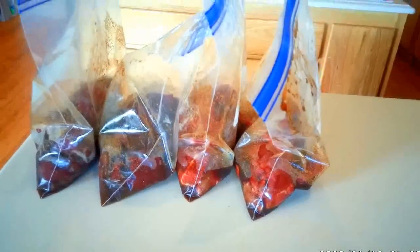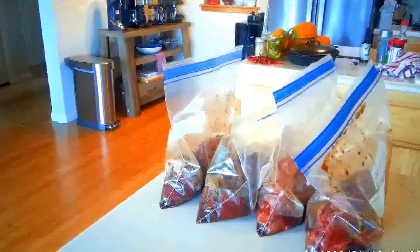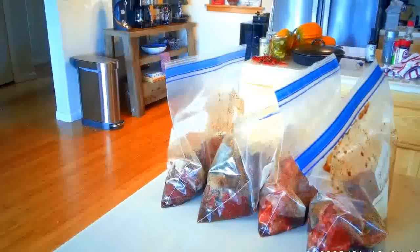And here's the meat, all bagged up, swished around in the marinade. Now I'll pop this in my refrigerator for usually about 12 hours. I'm just gonna wait until the morning. And then I'll put it in the smoker, put a light smoke on it, and then finish it in my dehydrator.